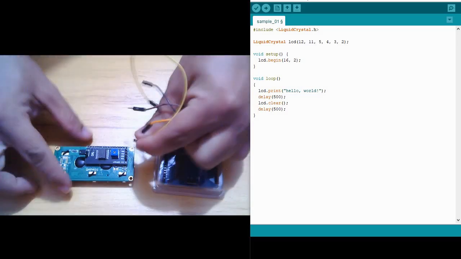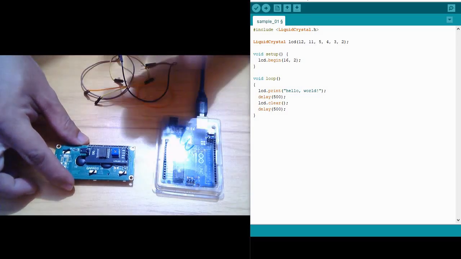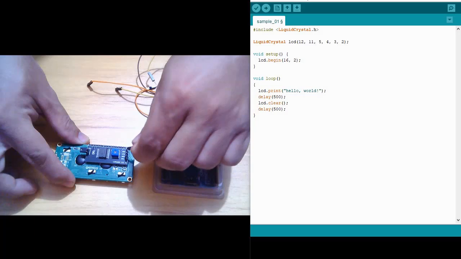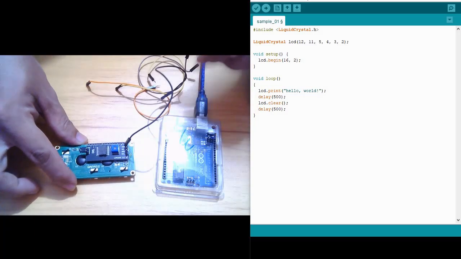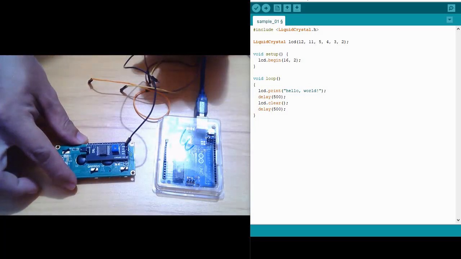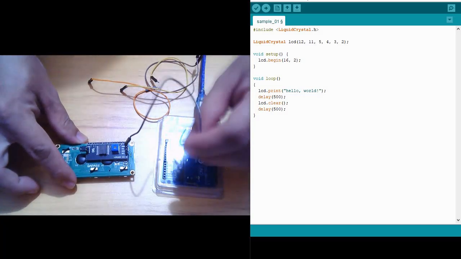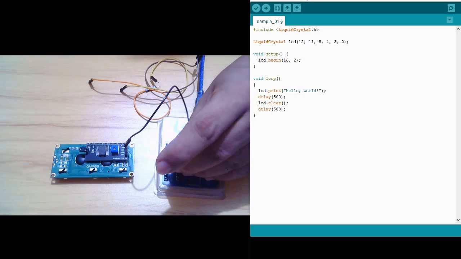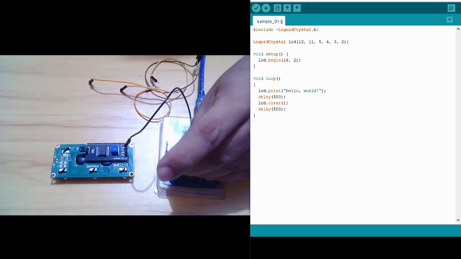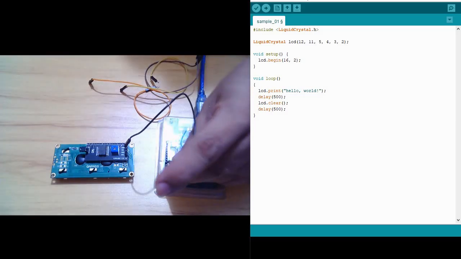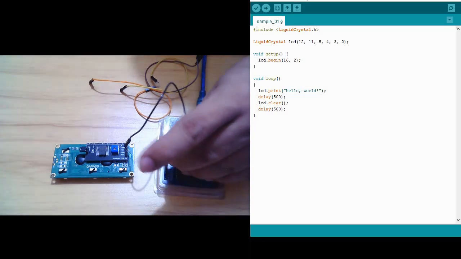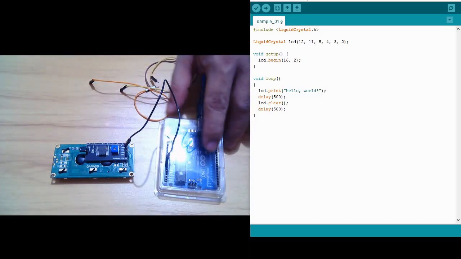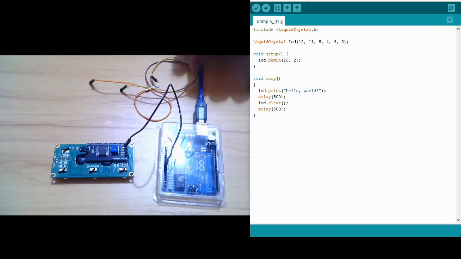So you need to connect the ground, then connect it to any of the ground pins in your Arduino. So you have 3 ground terminals that you can use.